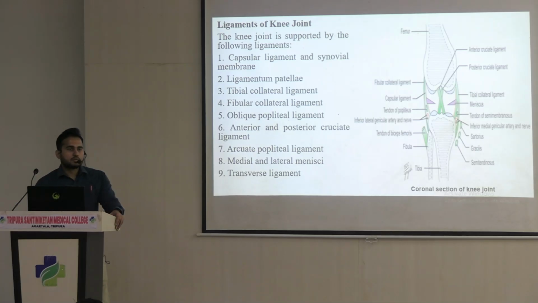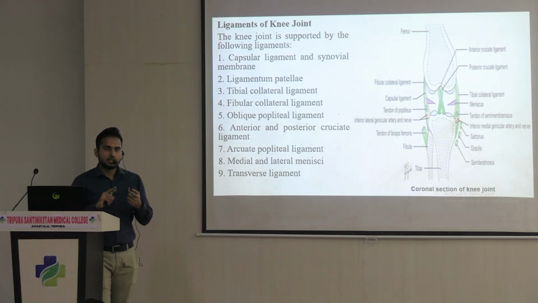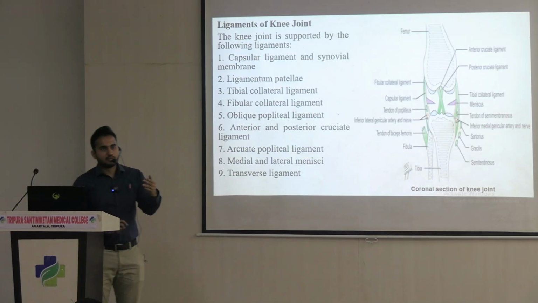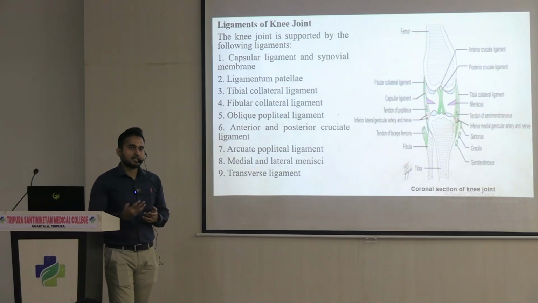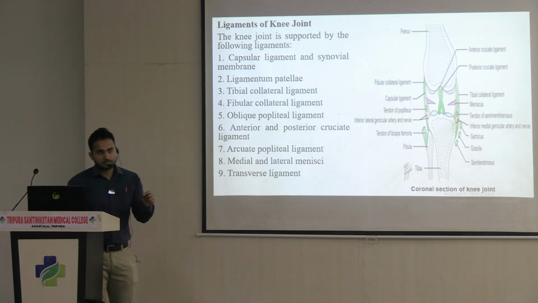Okay, so here what you have to know or study is the same as for the hip joint. That means the name of the ligament, from where to where it is extending, and what its function is. These 3 points must be there. In the hip joint, we studied the proximal attachment and distal attachment. Here you have to mention the femoral attachment and tibial attachment, or superior attachment and inferior attachment, whatever you want. But that must be there.